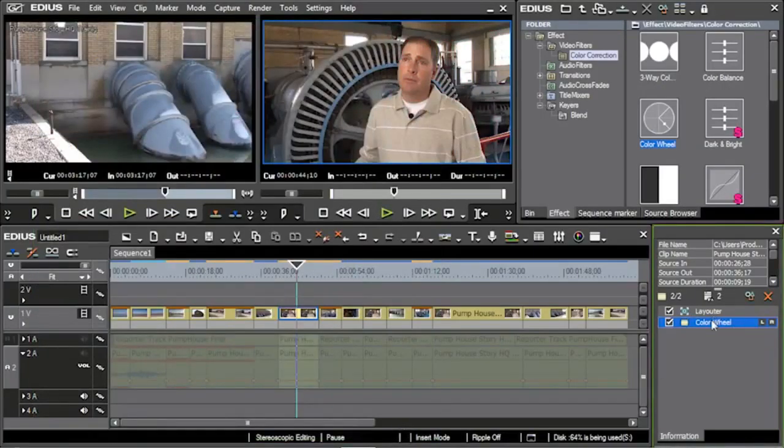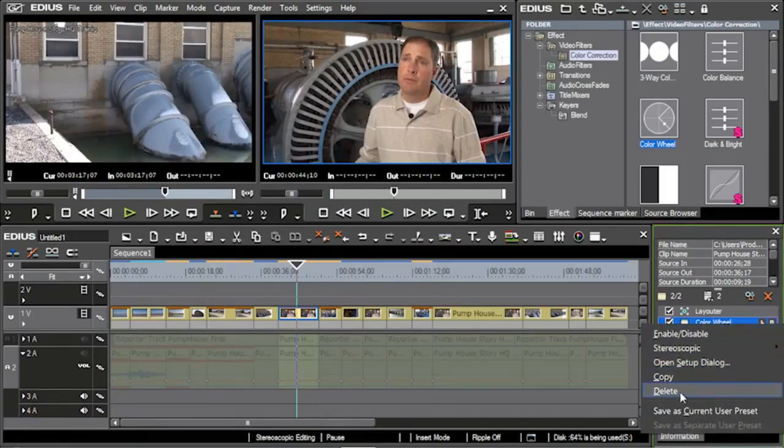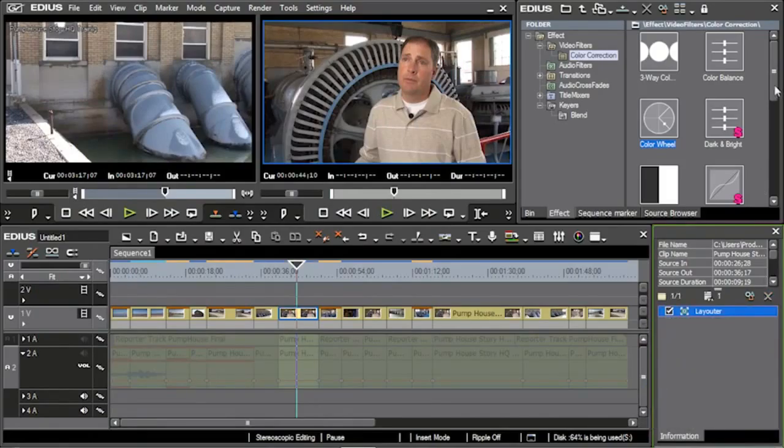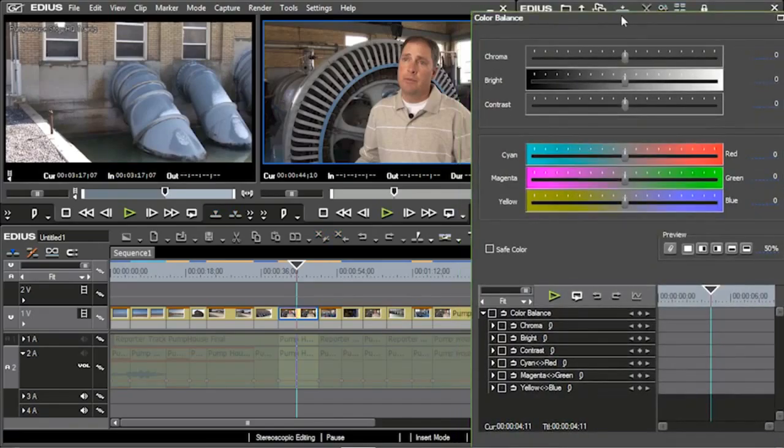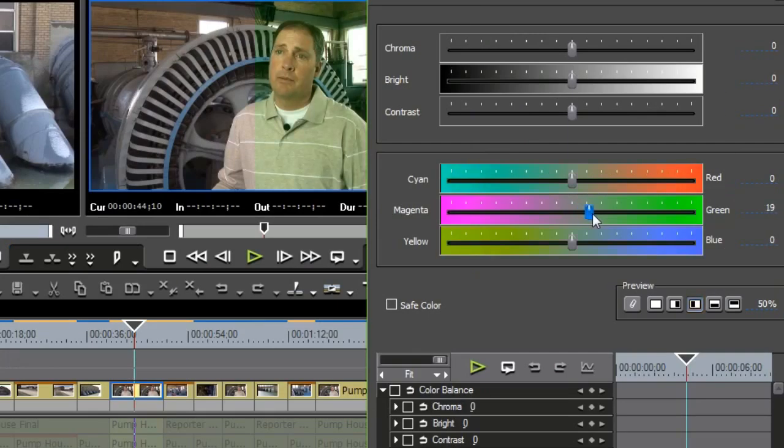The next tool, and let me go ahead and get rid of the color wheel here, and I can do that by right-clicking and deleting, or I can drag it right up here. But my next tool inside of my color correction is color balance, and I'll bring it down on the same shot. Color balance is not a ton different than the color wheel. It's just a different way of working. If I do the half and half here again and then start to crank my colors, I just have more control, to be perfectly honest with you, because now I can go in and set numeric values if I want to. I have the slider bars here.